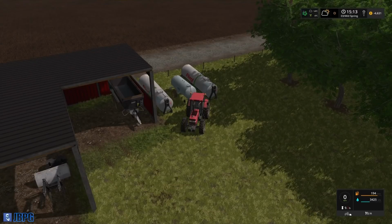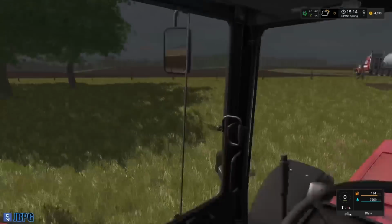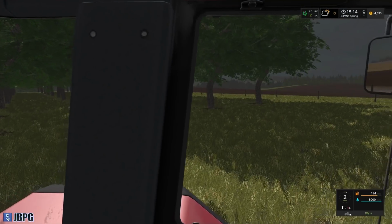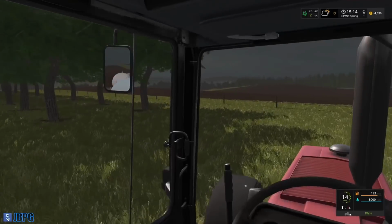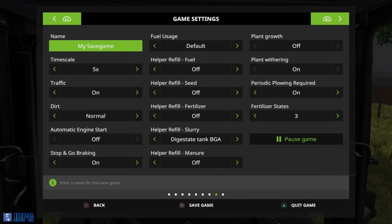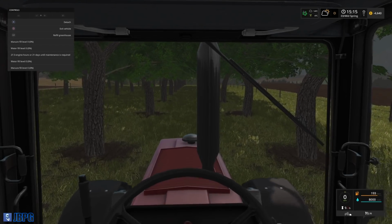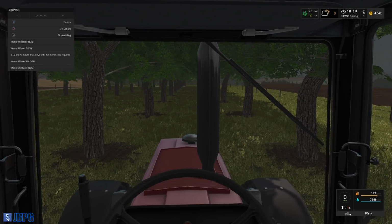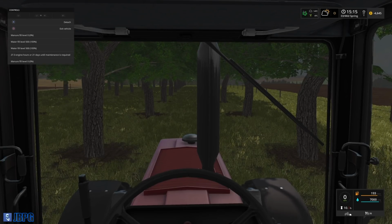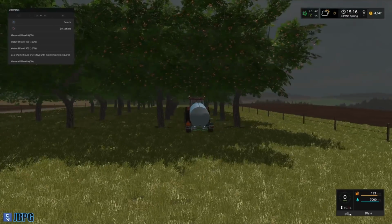So we'll fill up our little orchard tractor and trailer here. There we go. Now let's just see how much water we need per tree. I think it's 1,000 litres. It actually might be less than that. That's only 500 litres per tree. Oh, in that case, 40,000 litres might be enough. So that is the first 2 trees done.